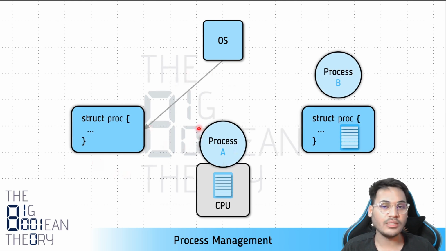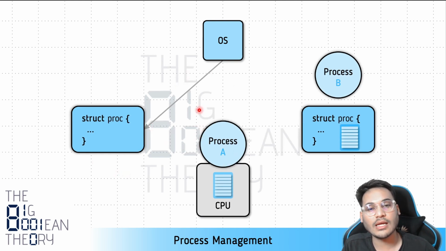So let's take an example. It will help you understand the working of context in a better manner. Let's say we have a CPU. These are the temporary registers, the general purpose registers, which will be used by the processes during execution. Let's take a hypothetical system which has just two processes, process A and process B. We know that every process is represented by a process control block, right? Currently you can see process A is executing, and the operating system is pointing to the process control block of process A, which means it is pointing to the process control block of the current process.